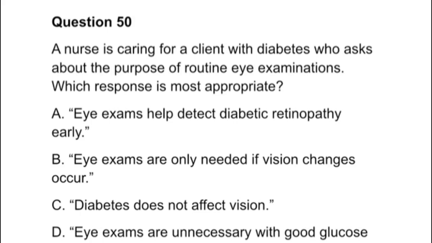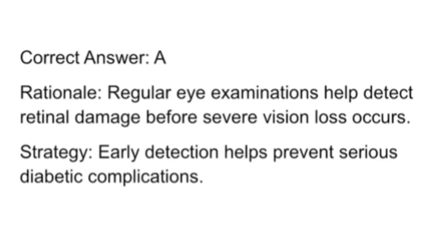Question 50. A nurse is caring for a client with diabetes who asks about the purpose of routine eye examinations. Which response is most appropriate? A. Eye exams help detect diabetic retinopathy early. B. Eye exams are only needed if vision changes occur. C. Diabetes does not affect vision. D. Eye exams are unnecessary with good glucose control. Correct answer: A. Rationale: Regular eye examinations help detect retinal damage before severe vision loss occurs. Strategy: Early detection helps prevent serious diabetic complications.